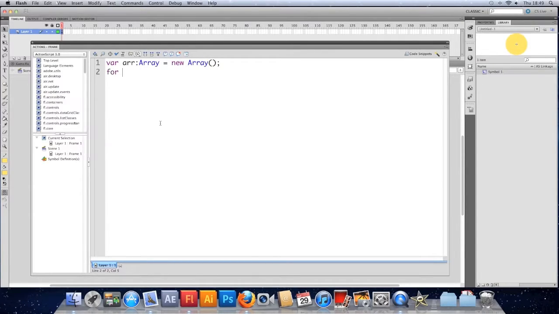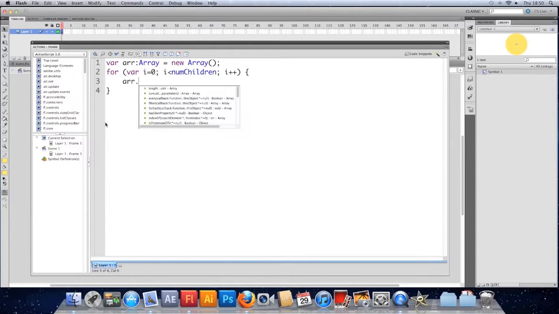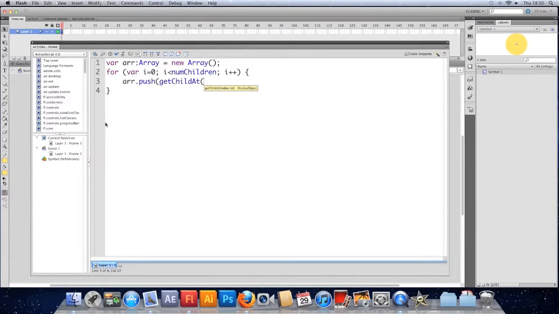Then we're going to loop through all the children of the stage and add them to this array. So we'll use var i equals 0, i for integer. i is less than numChildren, which is the total number of children on the screen. i++, so i gets one bigger after every loop through this section. And we're just going to take the child at the position of i and add it to our list. So I'm doing loads of hand gestures here, they're totally pointless. We'll do arr.push(getChildAt(i)).